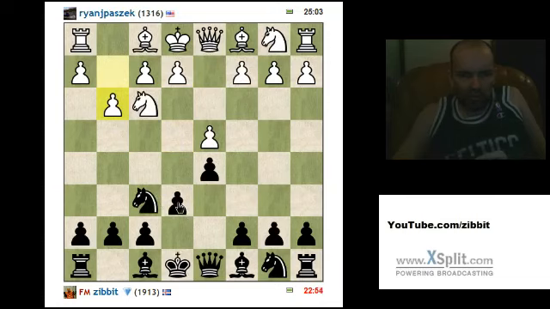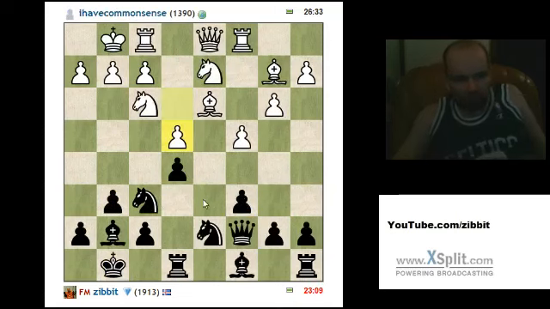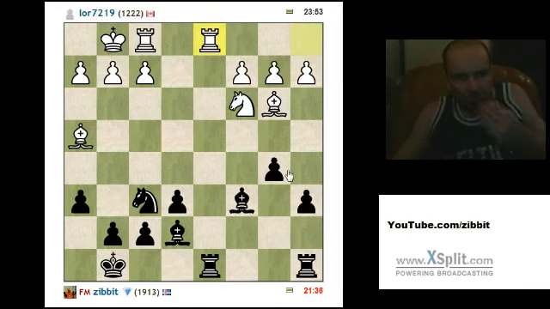I'll play e6 here. We'll probably have Catalan. He took my knight to take it back. This guy, he played e4. That's a bit weakening. We'll play a5. Idea is to secure the c5 square from a knight. And then play knight c5. This guy wants to exchange everything and get a draw.